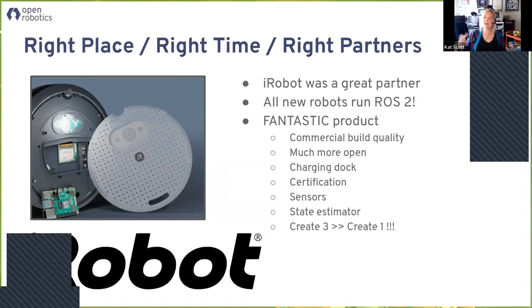And so the problem with the Create One, and I encountered this in grad school because I had to work on a Create One, was that there was no feedback control. So you would say, move forward at this rate for 30 seconds. Spin the wheels. How far you went depended a lot on the slipperiness of the surface you were on. So you really didn't have a good sense of how far you moved in any one direction, or how good you were at doing the thing I told you to do, if that makes sense.